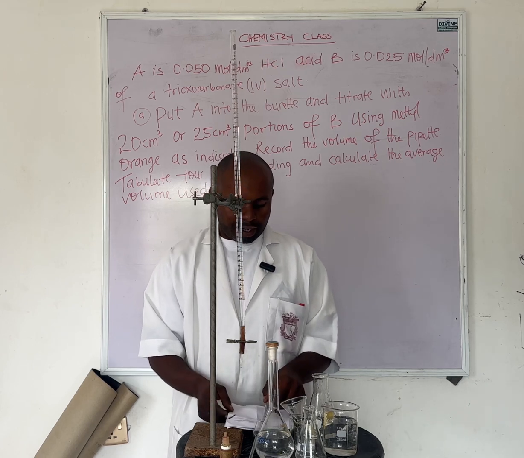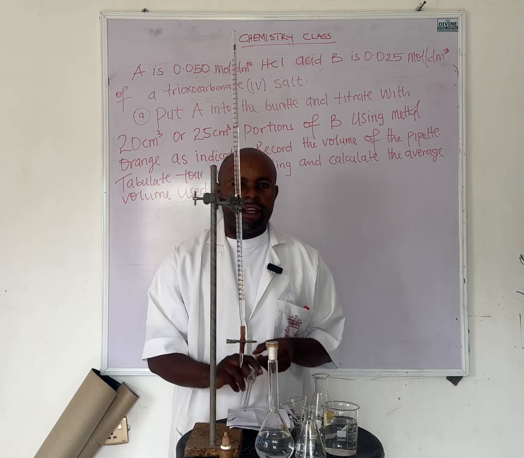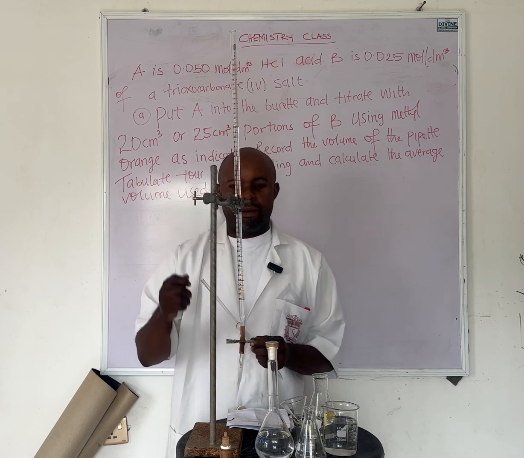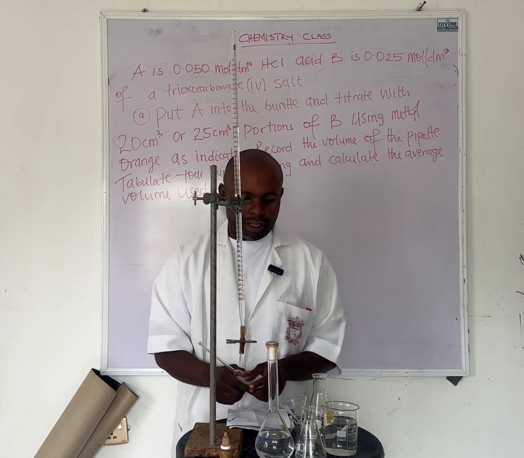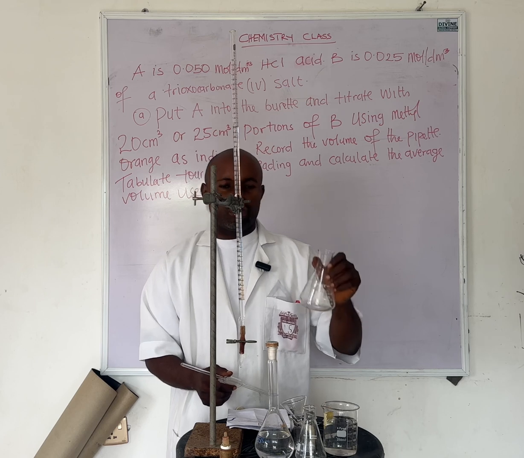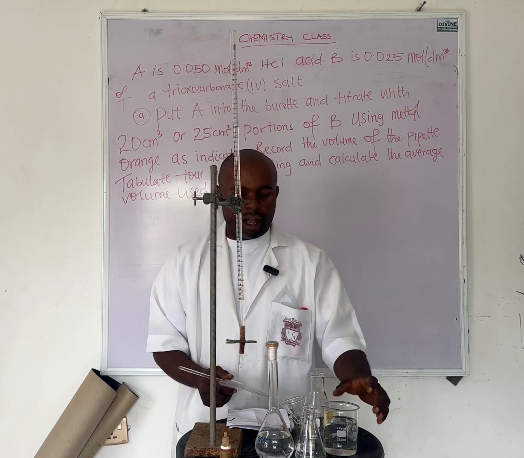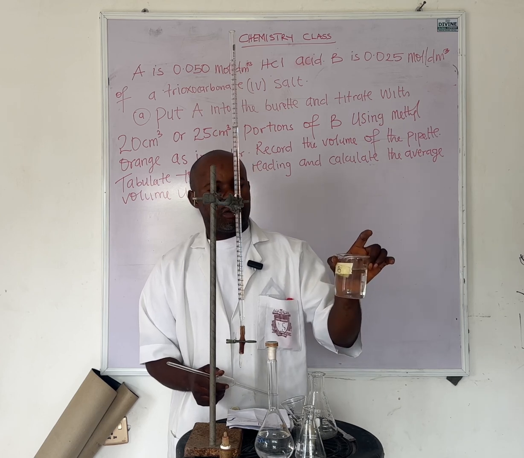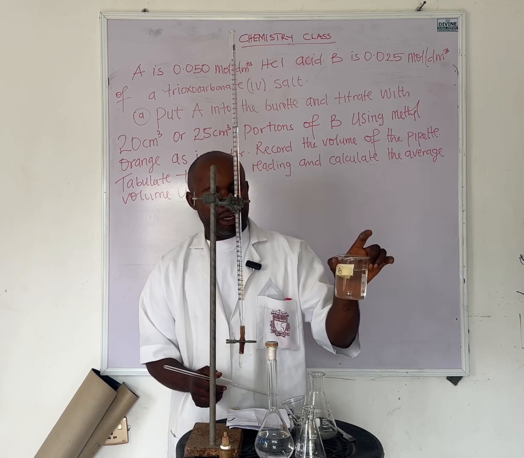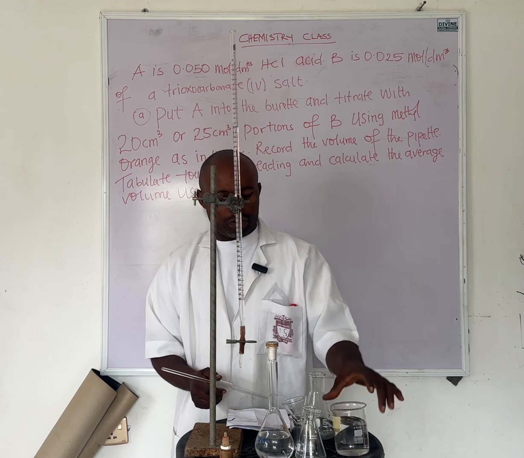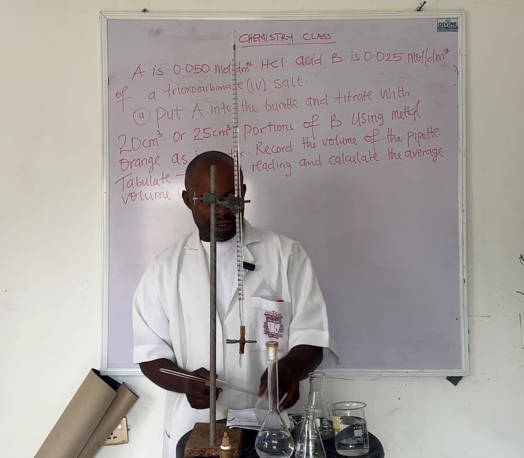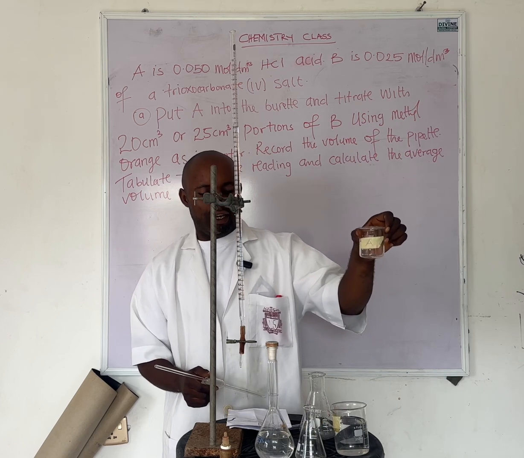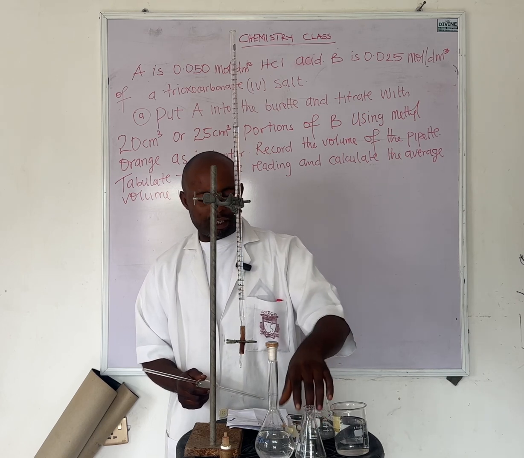The apparatus that will be given to you that day includes a pipette. This is a pipette. Though we have a hand-filling pipette, today we are going to use the manual pipette. You'll be given two conical flasks and a beaker. Please ensure you know the label that is here. Here is B, and each of these beakers ought to be labeled so that you will not make a mistake with your mixture. Here we have the A, so that you will not make a mistake as well.